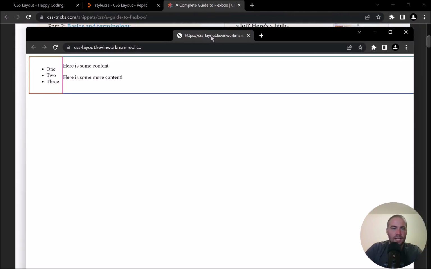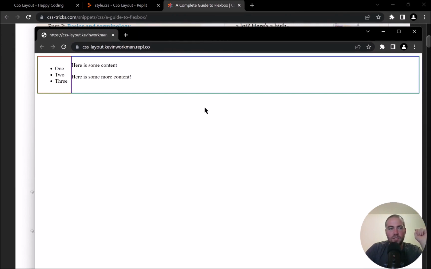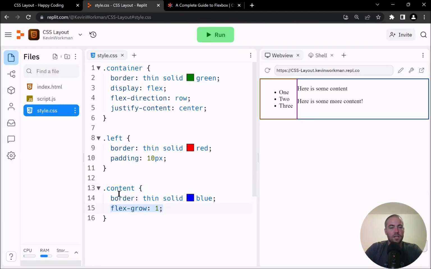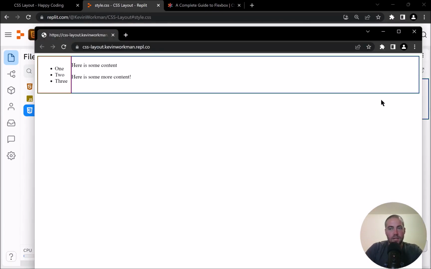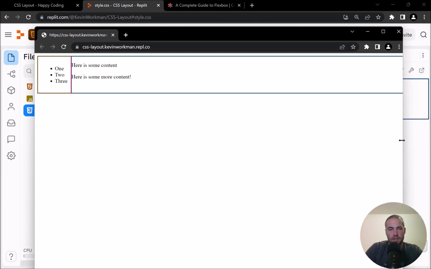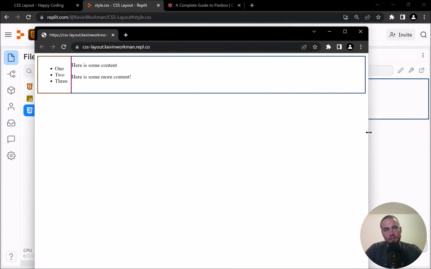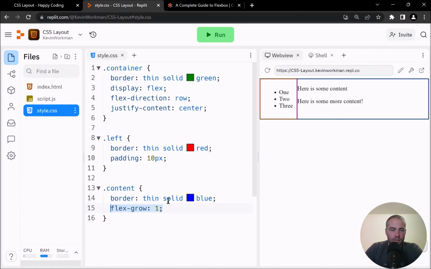So now, instead of the container div having a bunch of open space in it, now the content takes up the remaining space. So this left div has the default behavior of being kind of as small as the layout can make it. But because I have used the flex grow property on the content child, now that child is going to take up the rest of the space. And if I decrease this, if I increase this, it'll change the size. Now it gets a little wonky, honestly, because this 1, like what does this 1 represent?